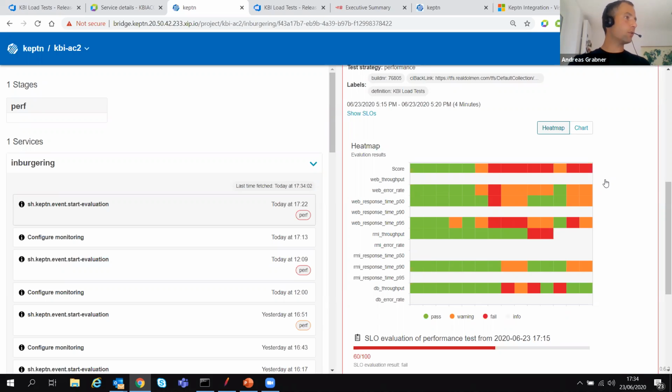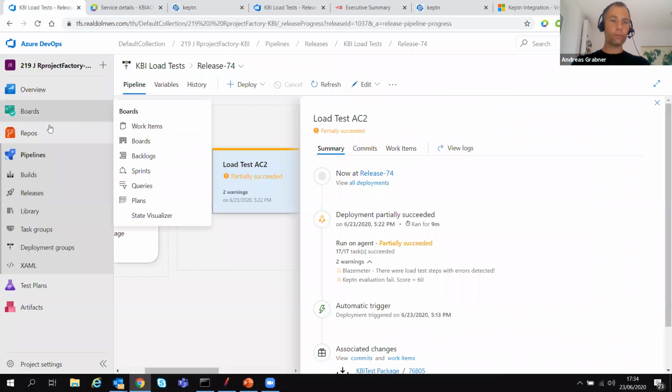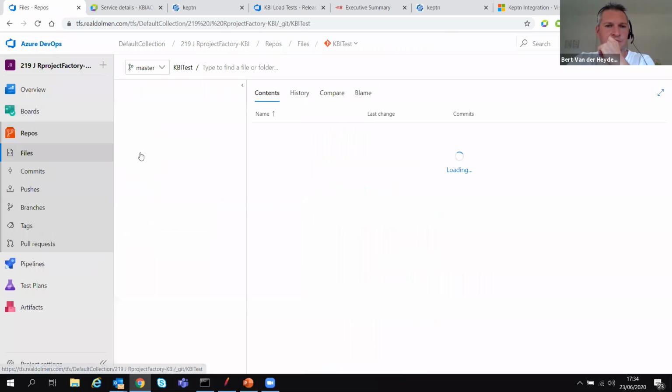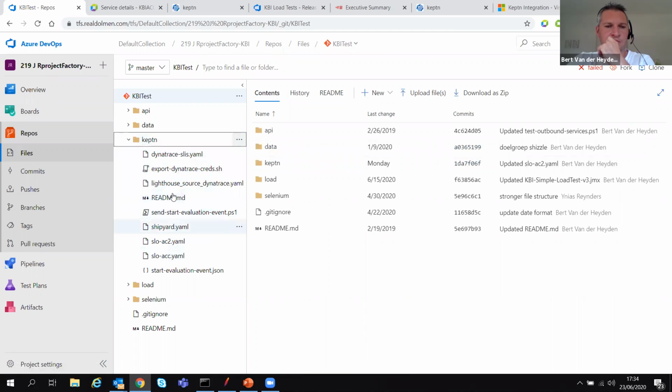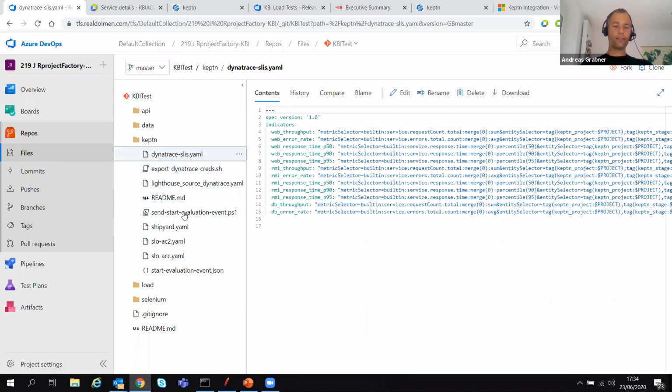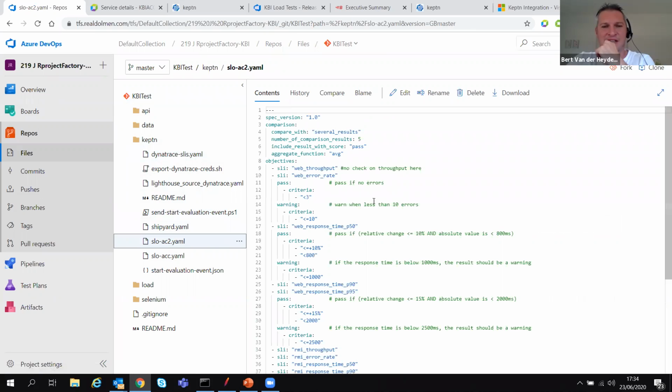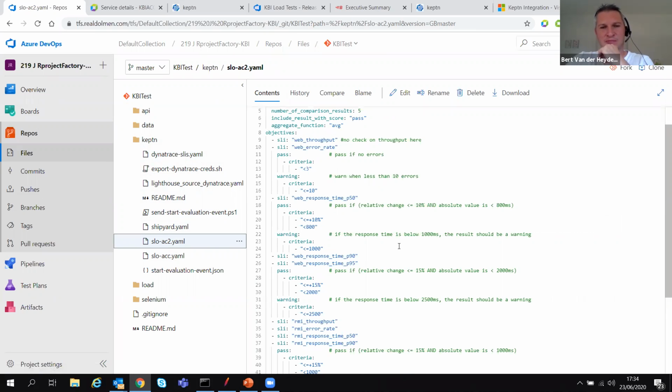And the question was, how can you change the weight? You can change that weight if you do me a favor and go back to your SLI document. The SLI, yep. Sorry, the SLO, not the SLI. The SLO. Exactly. I didn't define weights, but yeah, you can.